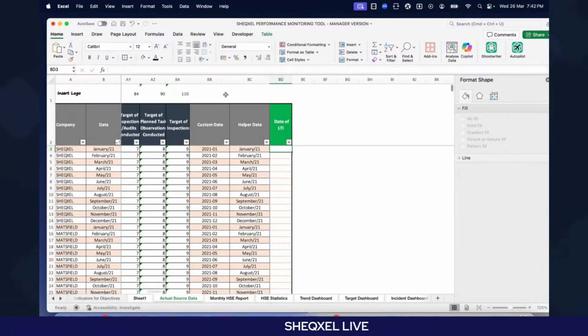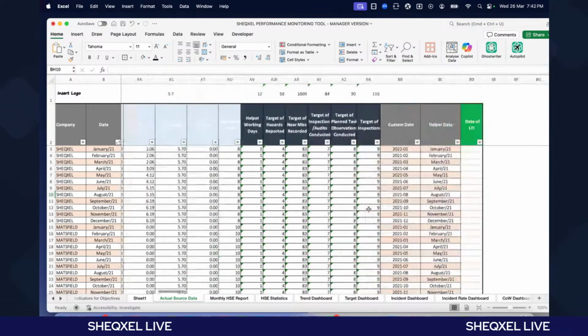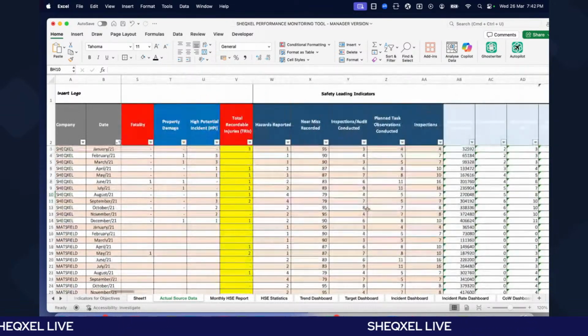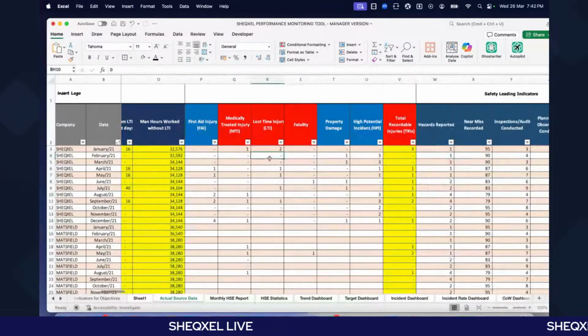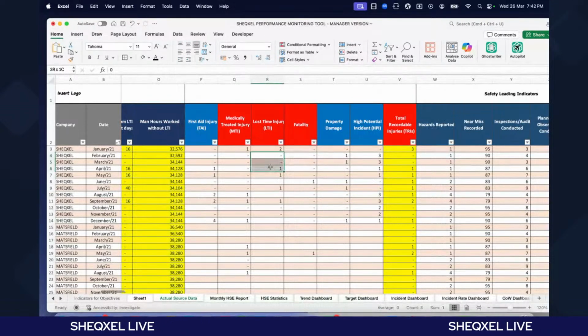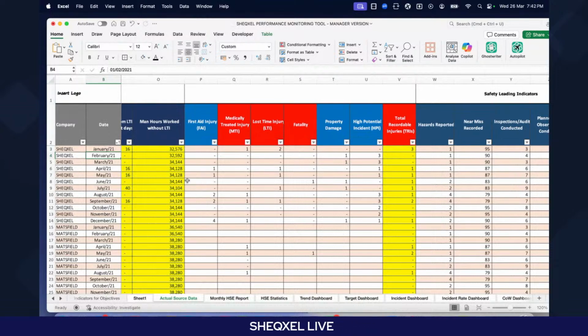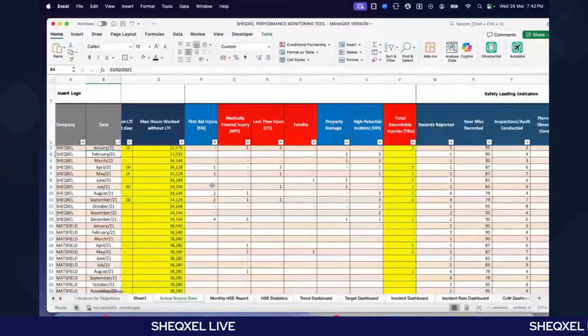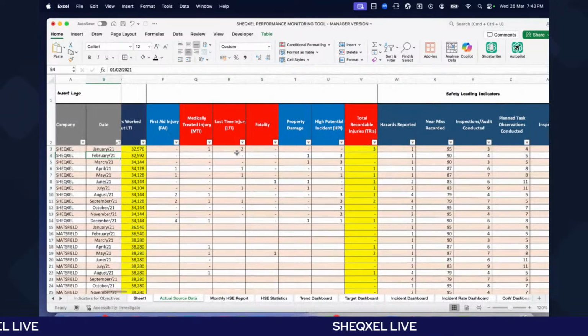So the date of LTI, what we're going to do is that every time there's an LTI, it should tell us the date. If the entry for LTI is greater than 0, it should tell us the date here, right? So let's remember the reference, right? The LTI is on R3.